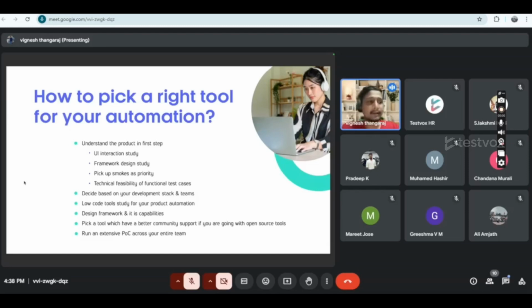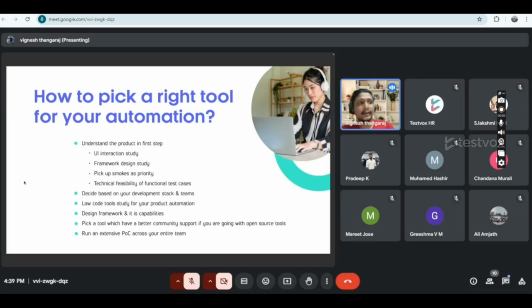Now you come back to your development team. Your product is developed on React with Node backend, for example. It might be from Ruby on Rails. Your developers are using Ruby on Rails. They are very well versed in Ruby, right? At that time, if your product is on Angular and Node, I would say try evaluating the tool very relevant to JavaScript. Try executing Playwright versus Cypress and try to understand which is better.